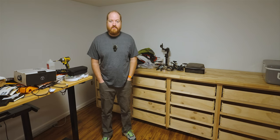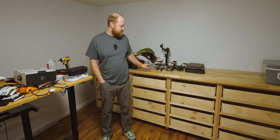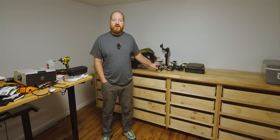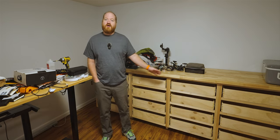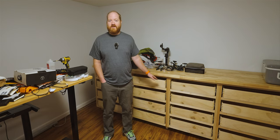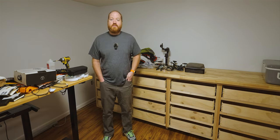I think that's going to be it for this week. Sometimes it's going to be a short video. Just had a couple tasks. Wanted to get the cabinets to a usable state. I have the countertops finished and they look great. And all of the drawers are in and it's finally usable. And I can finally start organizing the mess you see around me. But that will wait for another week.